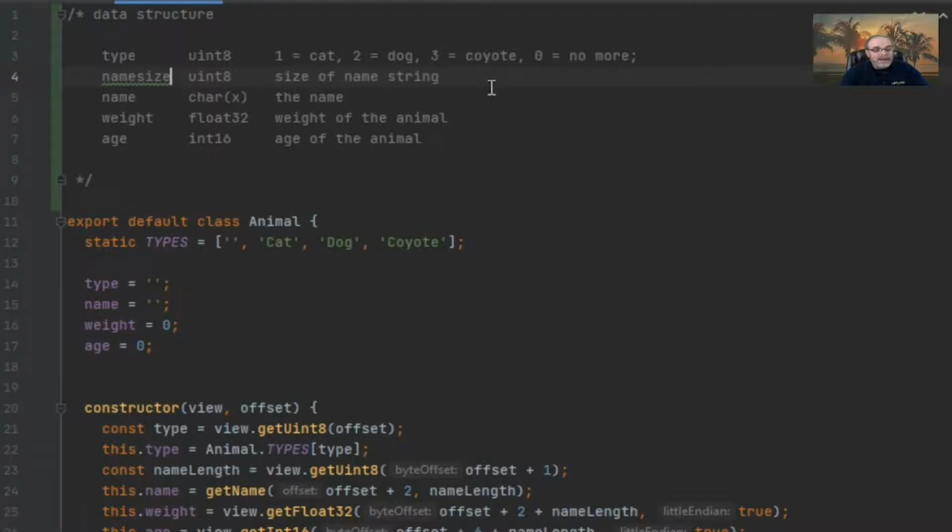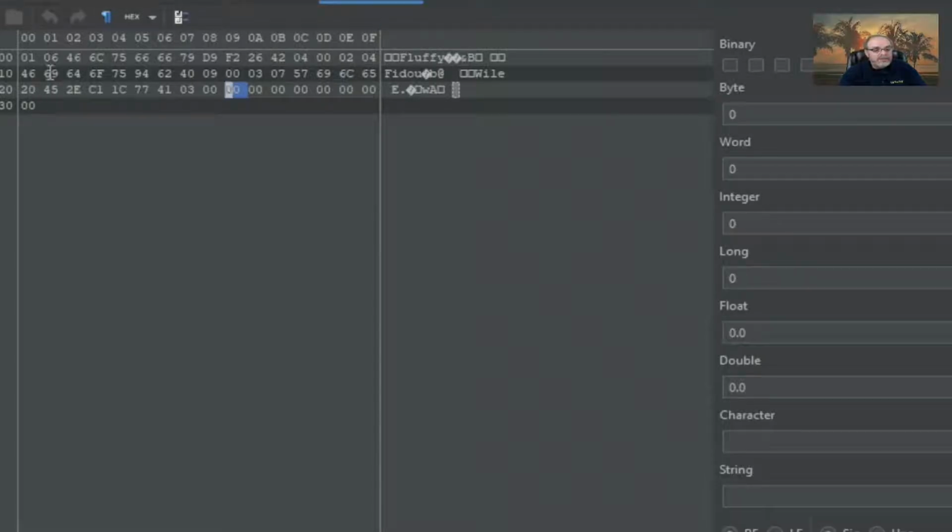The second piece of information is the size of the name. This is the size of the name, basically the number of characters within the name. That's also going to be an 8-bit unsigned integer. Again, 8 bits, 1 byte, so I know it's 1 byte. So I know that the first one happens to be 6 bytes long, and the second one happens to be 4 bytes long, and the third one happens to be 7 bytes long, right? So that's the entry for the particular size of the name.